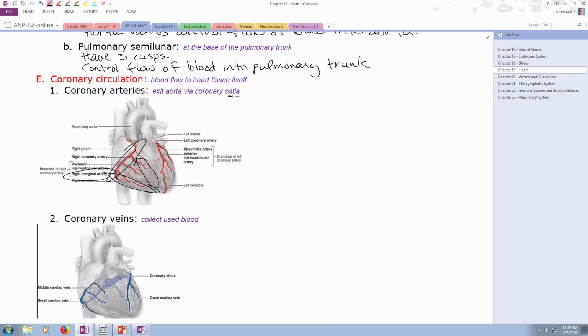Now let's take a look at the left coronary artery, and what I don't like about this one is that they make the left coronary artery look, how long would you guys say it looks like in that picture? A couple of inches? Yeah. It's about 1 centimeter or less. So that picture is designed to show you where it goes, and it isn't well designed to show you its length.